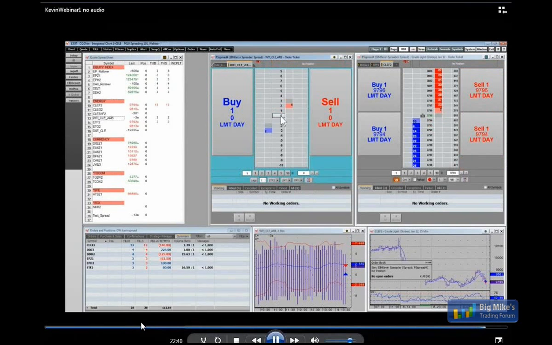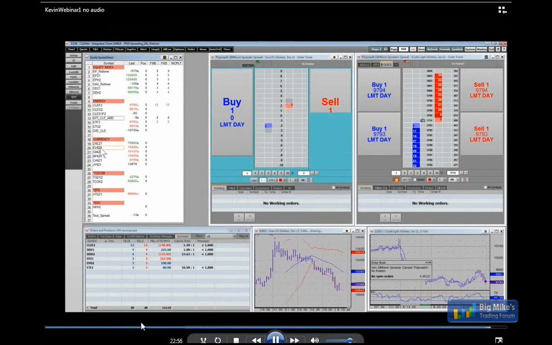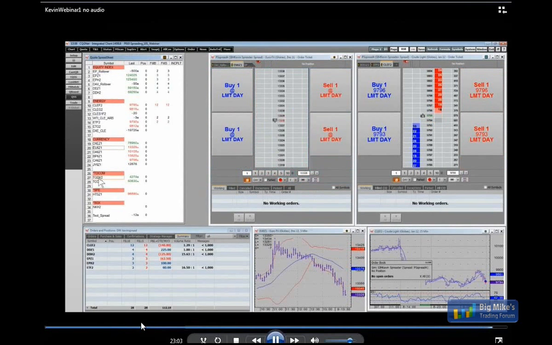So essentially what we can do utilizing the CQG spreader is build a strategy. It could be multiple asset classes, it could be from different exchanges, it could be very similar products like the E-mini Ds contract against the E-mini March contract. We have the ability to pull currencies in. In this case, I'm looking at the euro currency. We have the outrights coming in there into the trading interface.